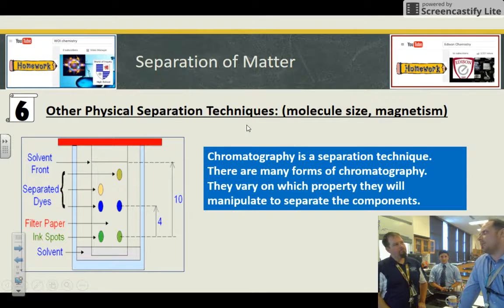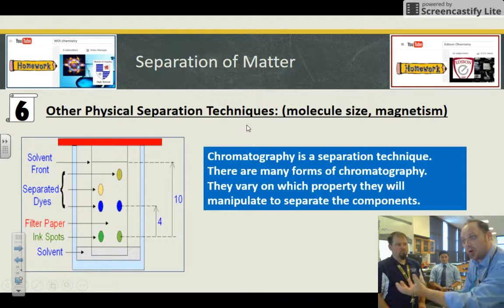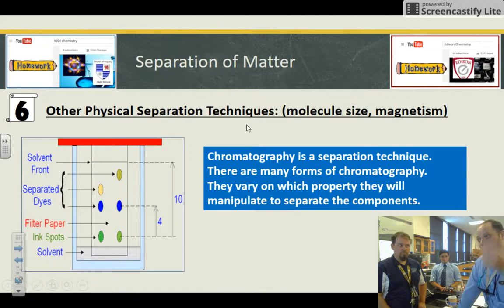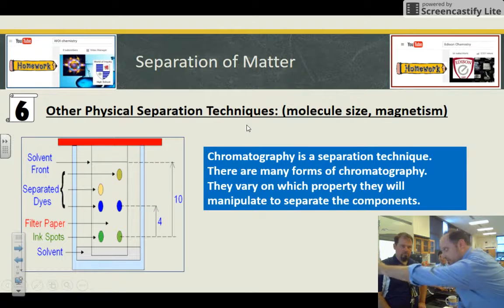A lot like how, Earth Science connection, sediments, when traveling in a river and they meet a larger body of water, the water slows down, so the large rocks and boulders fall out first. The smaller sediments go out further into the lake. So it's very much like that, in that when you dip your chromatography paper into the solvent, the big molecules kind of get stuck in the paper, can't go very far. The small ones move further out.